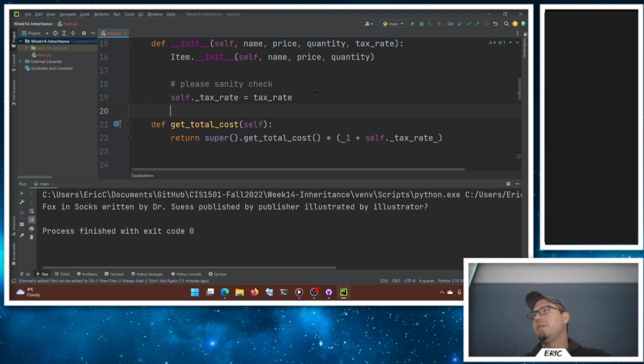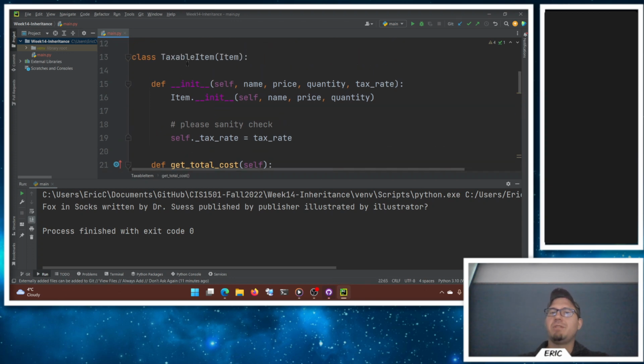So we'll figure that out later. We'll be okay. So now I can get my total cost here for my taxable item. I still do all the cool things item does. Any other stuff we've figured out for item, and they probably have UPC codes, and we have a list of these things, and we have our store inventory, and we have all sorts of fun stuff, and whatever else we're doing with item.